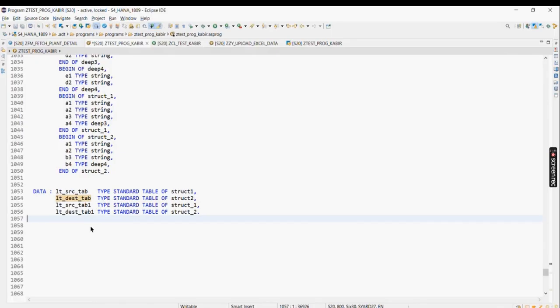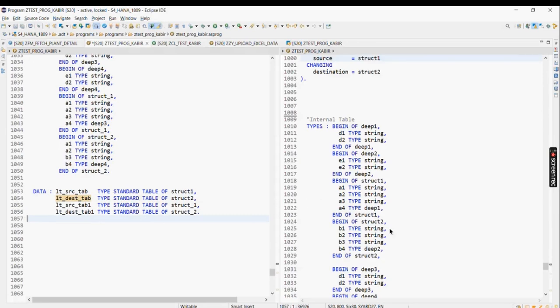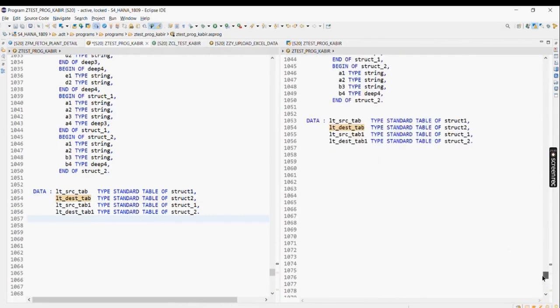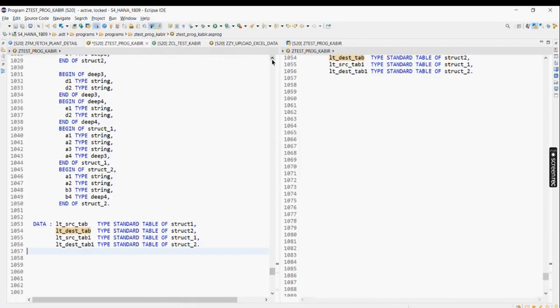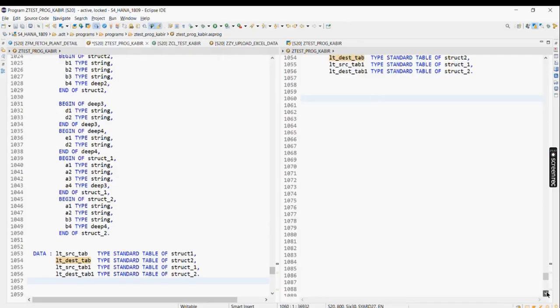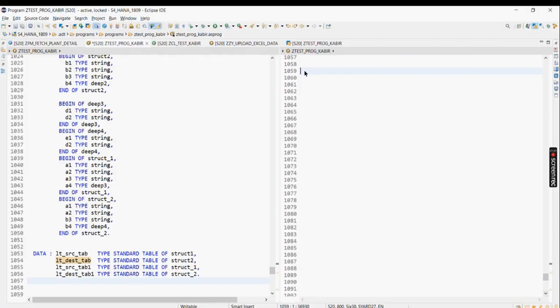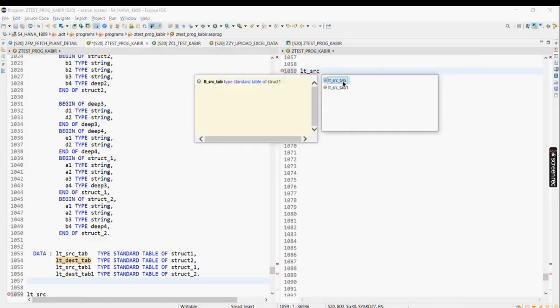So 4 internal tables I have created. So now let's do one thing. Let's code here. So this is my declaration, right, which I showed you now. So now let's code in this place. So let us first put the values for the LT underscore SRC underscore tab.